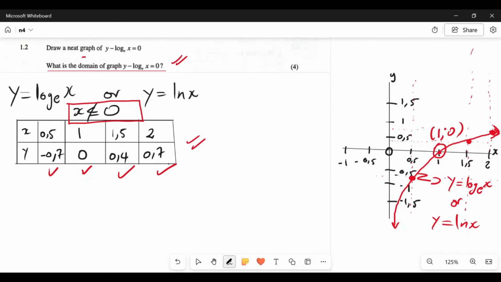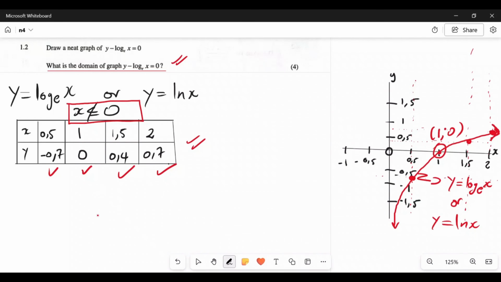First of all, when they ask about the domain, they're basically asking about the x-axis. Where does this graph start and where does this graph end? On the x-axis, as you can see, the graph actually starts at 0 for x and it goes forever. It does not cut the y-axis and move to this side. So we can see our graph starts at 0 and it ends at infinity, because if you look at this part here, it goes forever on the positive side of x. So that is the domain.